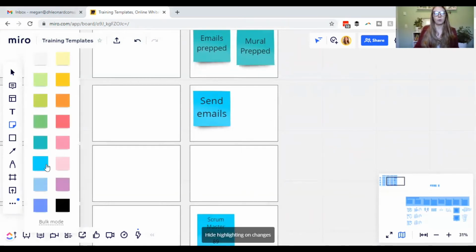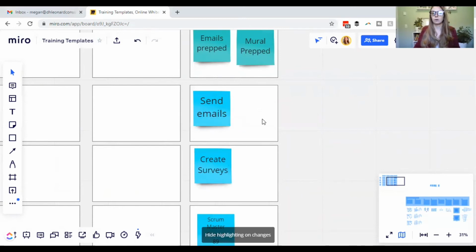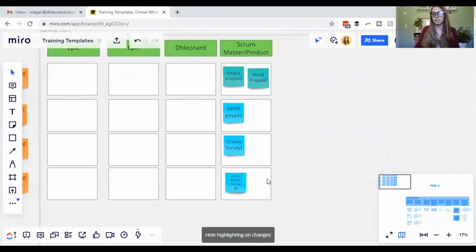And then, of course, once we get even closer, we're going to create our surveys and so on and so forth. So then we know in this month, this week, this is what we're working on, and so on and so forth until we come to our Scrum Master course.